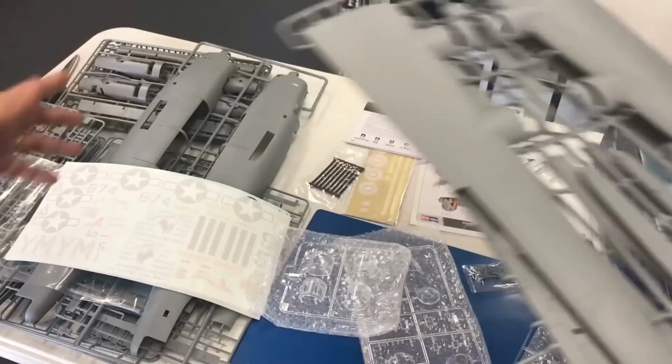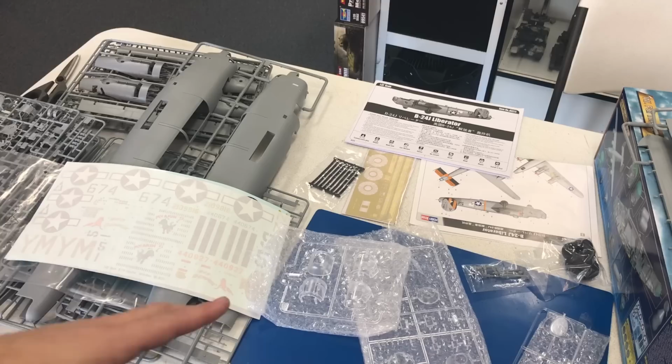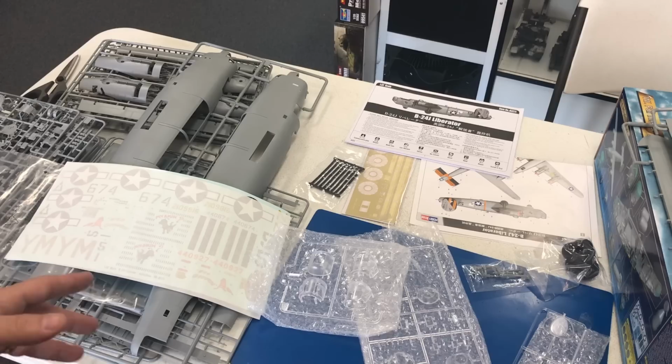So what I thought I would do is we're going to break it down in little sections. We're first going to take a look at all these little parts and get the camera a little bit closer to it so you can see all that. So all the clear parts, the decals, all that other kind of stuff. And then we'll pull back because we're going to need my biggest tripod, because it's going to have to be fairly far away to get all of the body parts in camera on one shot. So let's take a look at the internal part, or the small parts.